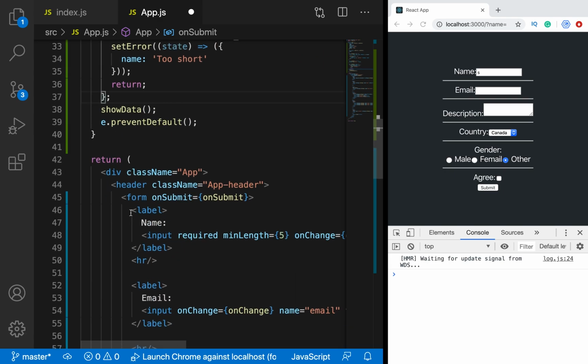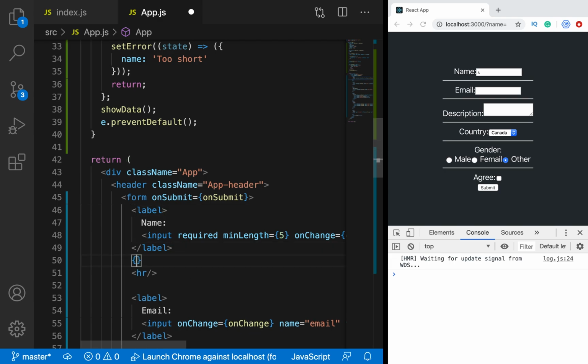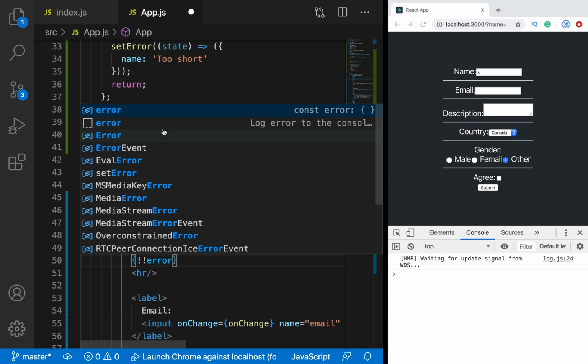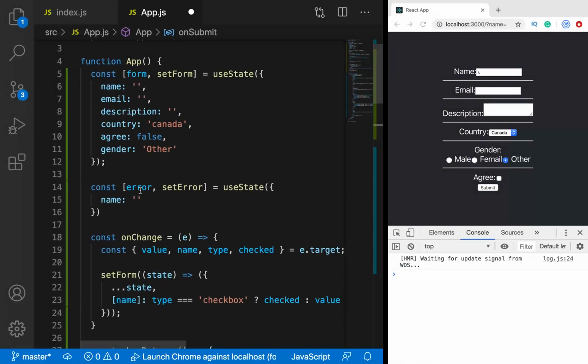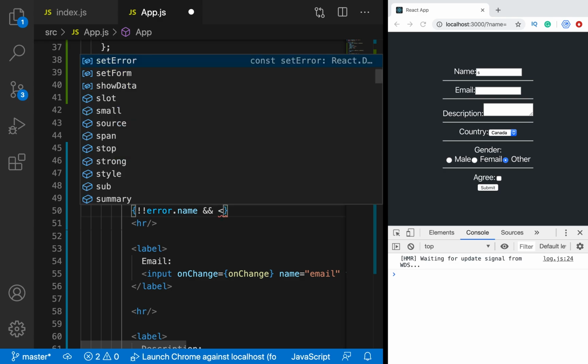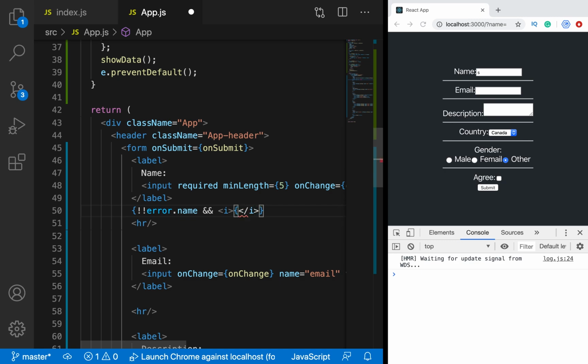And now in our field, under the label, we can check if we have error. Yes, error. If we have error name, we can show, for example, this error name.